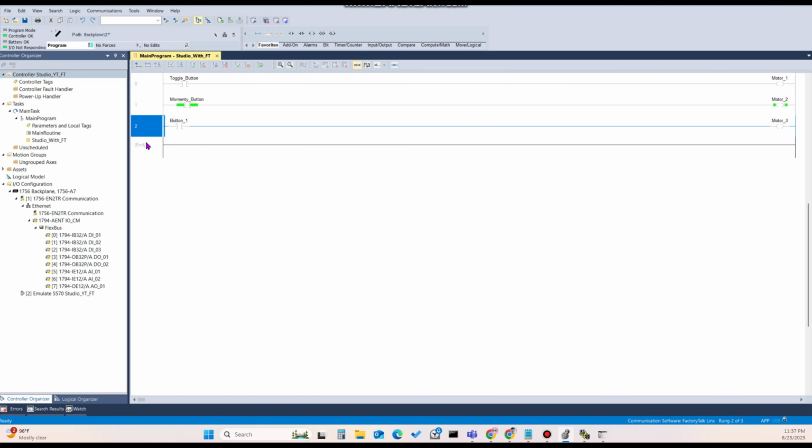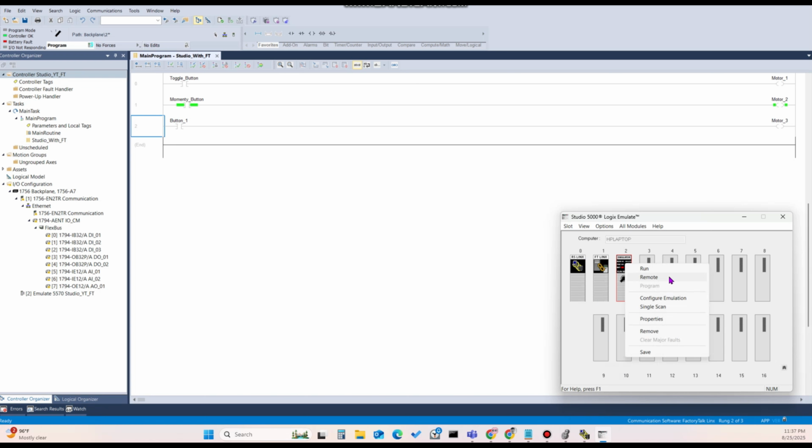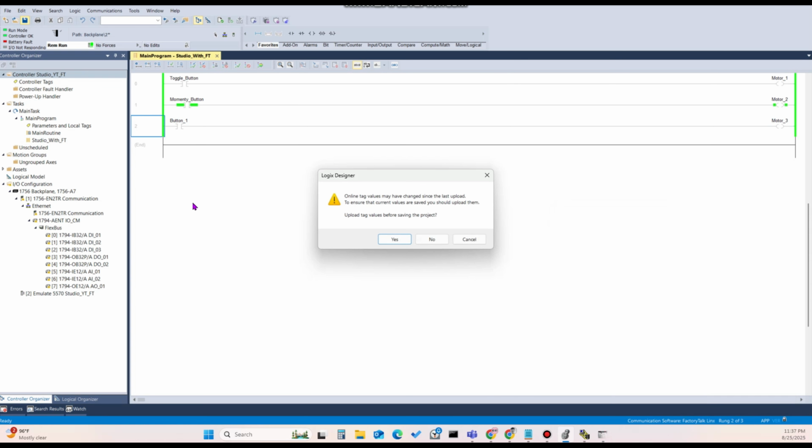Now logic is downloaded. You can click here for run mode. Either you can directly select here, right click and click on run. You can see remote run mode. The logic is also in remote run mode.